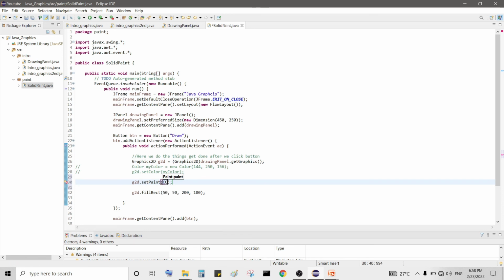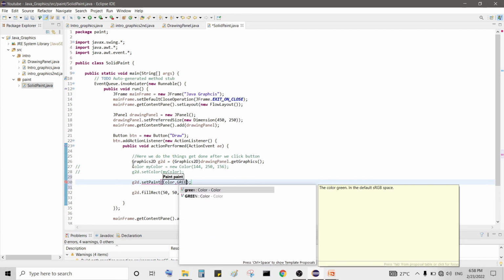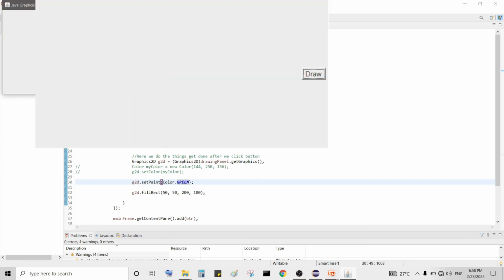So here we can set, say, Color dot, this time we choose green. So we set the green and we use the setPaint method. Now using the setPaint method, when we draw we get a green rectangle.